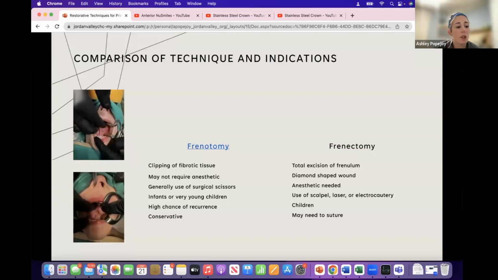Now, you do want to prevent this tissue from readhering to the floor of the mouth or readhering tighter than it was previously. And so tongue exercises are required afterwards. And I usually recommend about 3 times a day for 2 weeks that kids do these tongue exercises. They can stick out their tongue as far as they can, try to touch their nose, try to touch their chin. Another thing that they can do is put peanut butter in a shallow cup and try to lick the peanut butter out of the cup. And that will allow them to stretch that tongue and really have that wound heal by secondary intention, which is actually what we want here.